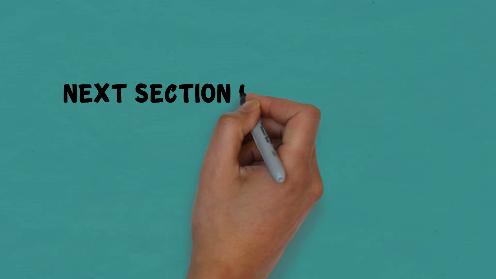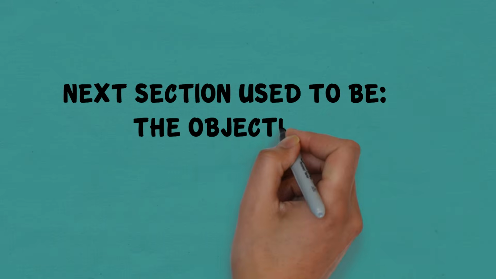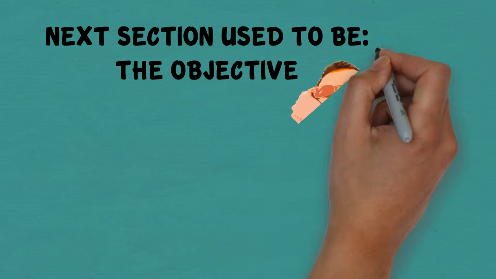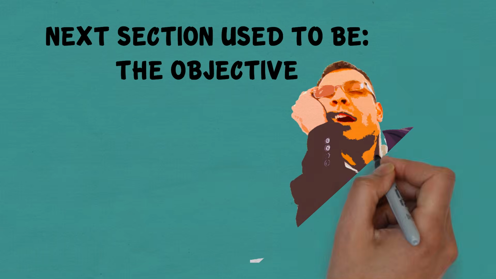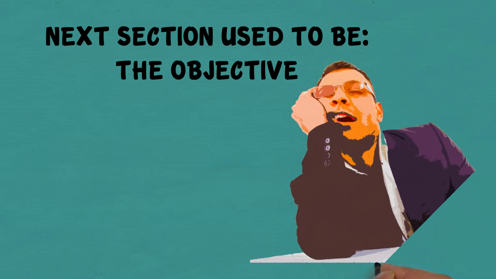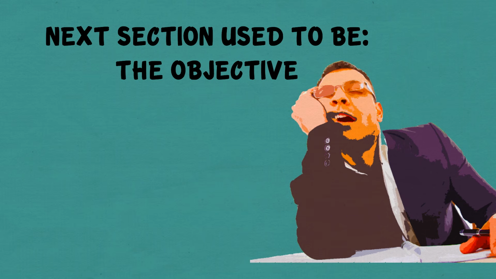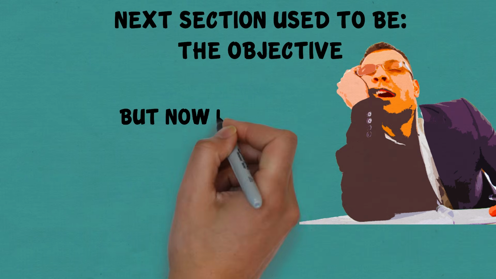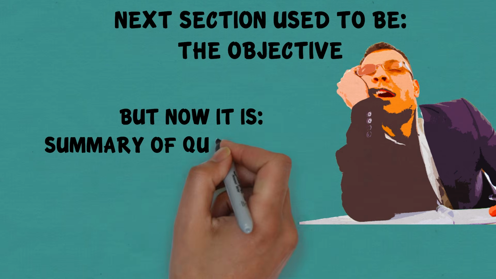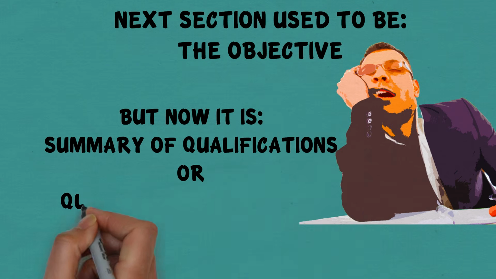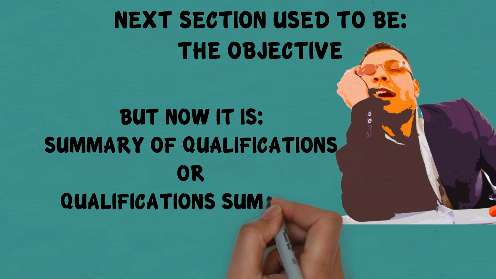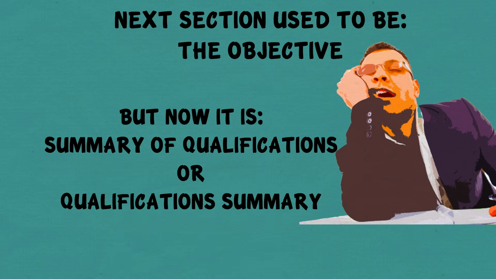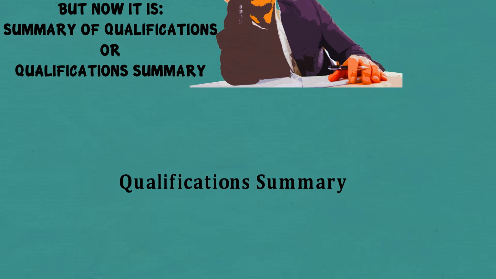In the past, the next section on an industry resume would have been the objective. The problem with those was, no matter how hard you tried or how good of a writer you were, they always came out sounding generic and many times boring. Is that the very first thing after our names that we want a potential future employer looking at? No! Thankfully, nowadays, we have the Summary of Qualifications, also known as the Qualifications Summary.